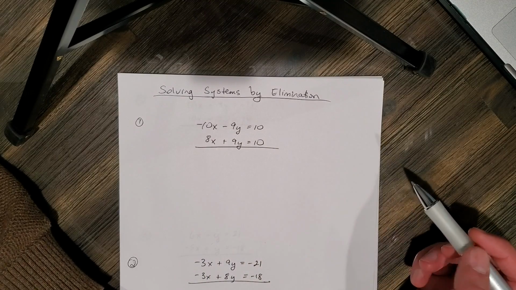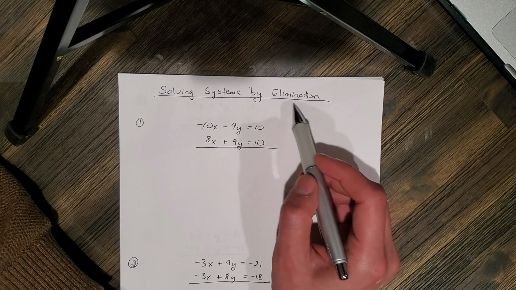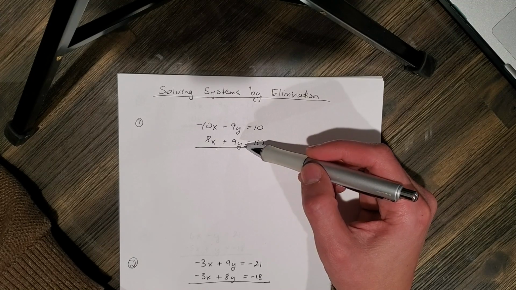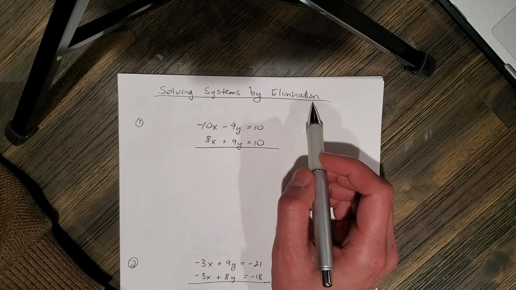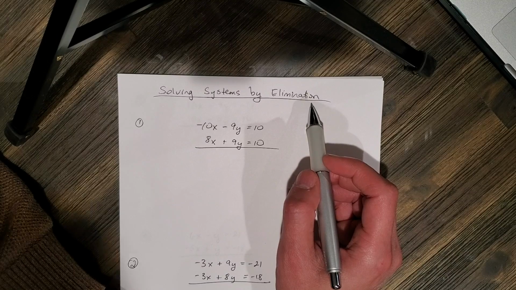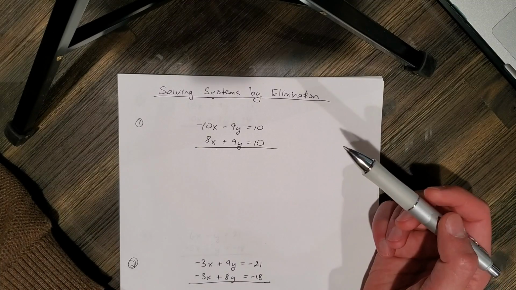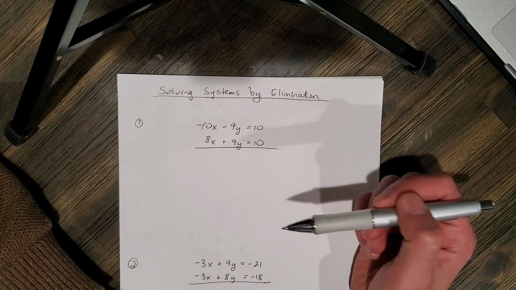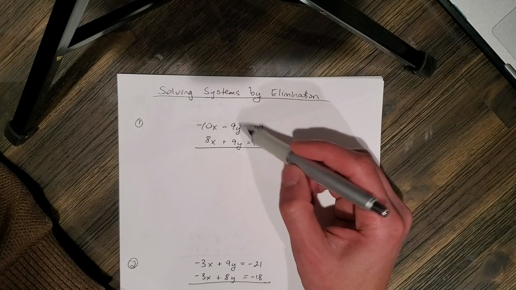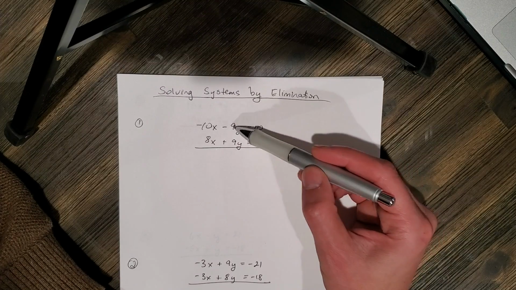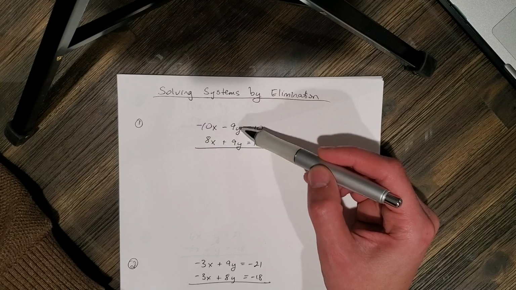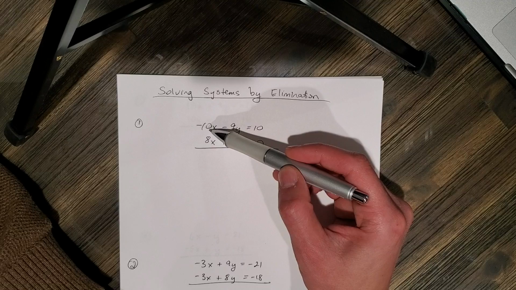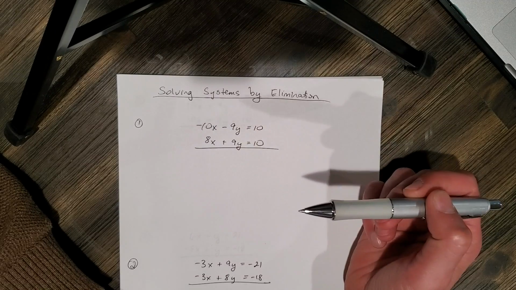To solve by elimination means that we're going to eliminate one of the terms, either the x terms or the y terms, okay? And so when we eliminate, we're looking for matching like terms. Now remember, like terms have the same variable, so x and x are like terms, and then y and y are like terms, right? And so these here are considered matching terms because they both have 9. Okay, these are not matching because notice they have different coefficients or different numbers, a -10 and an 8.